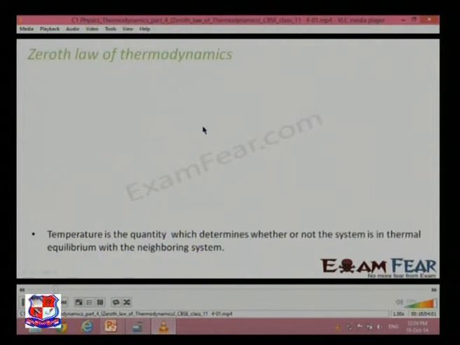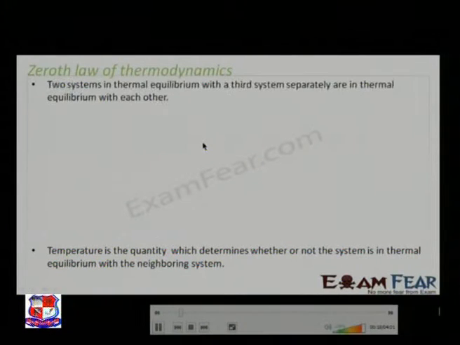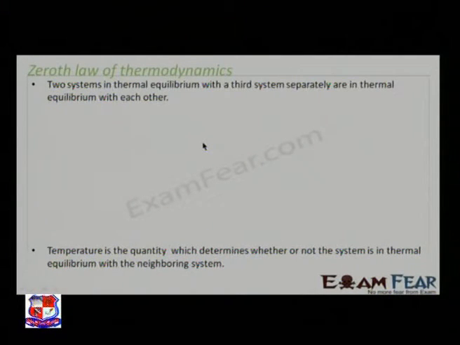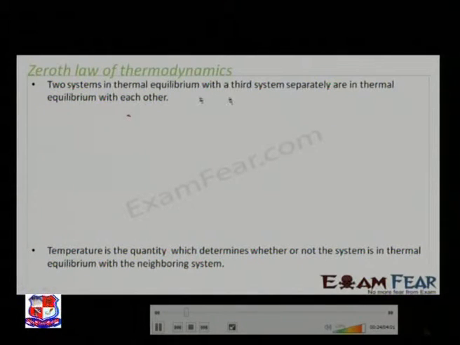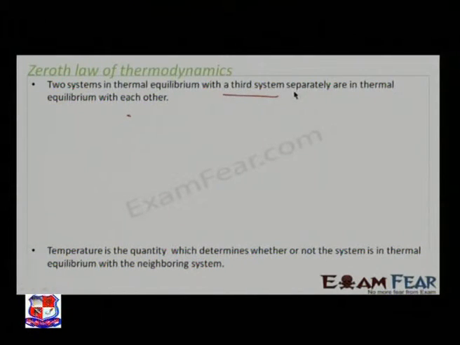So what is the zeroth law of thermodynamics? The zeroth law states that two systems in thermal equilibrium with a third system separately are in thermal equilibrium with each other. So now you understand why I explained what thermal equilibrium is. Two systems will be in thermal equilibrium if both of them are at the same temperature, right?